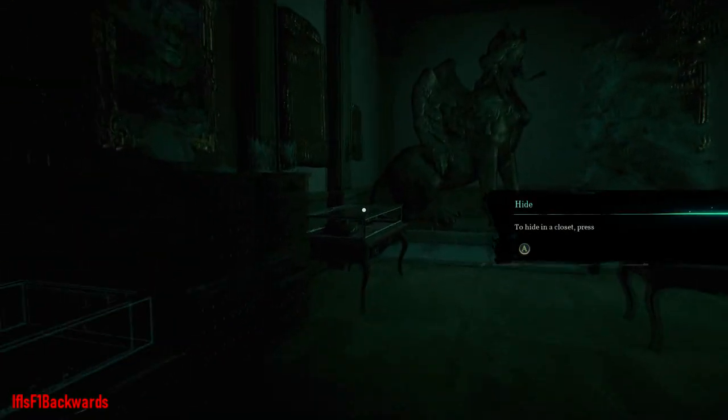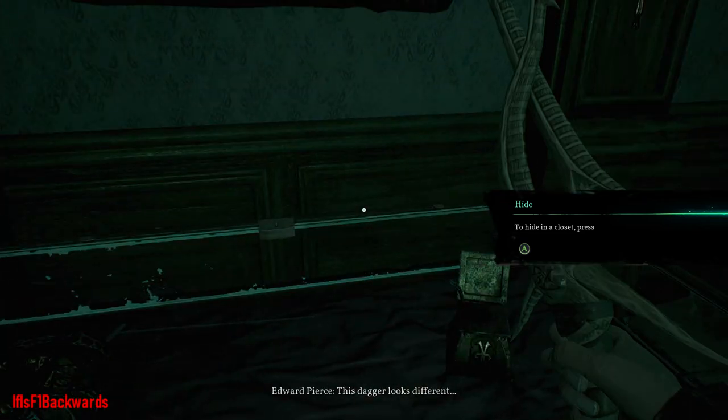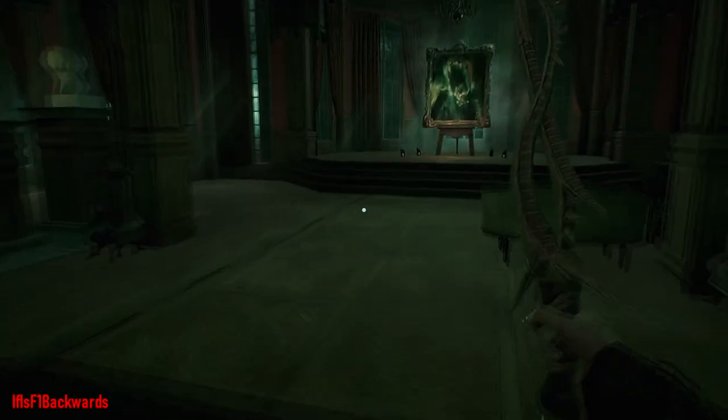Don't worry about the noises, just run straight for the dagger. Press A twice, once to smash it, once to pick it up. Don't be scared of the noises, he'll sound like he's behind you. Don't stop to look, just bash it out, straight at him. Then press A when you get to the painting, and you will unlock two old achievements.